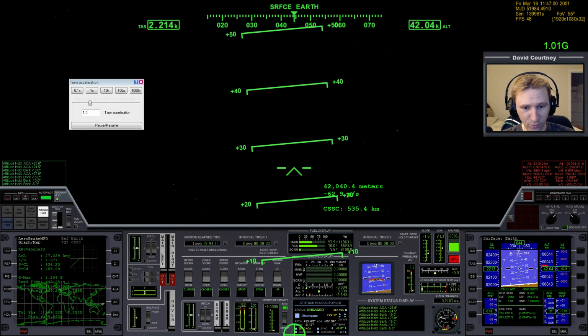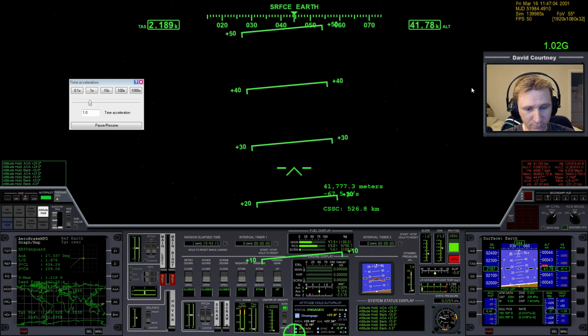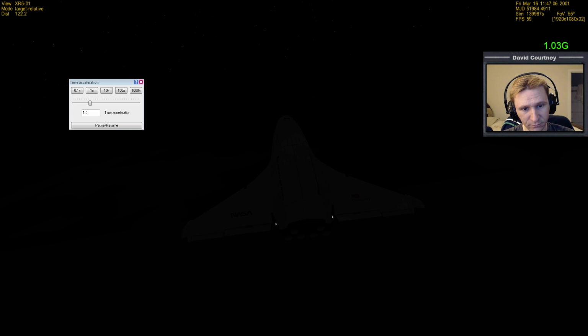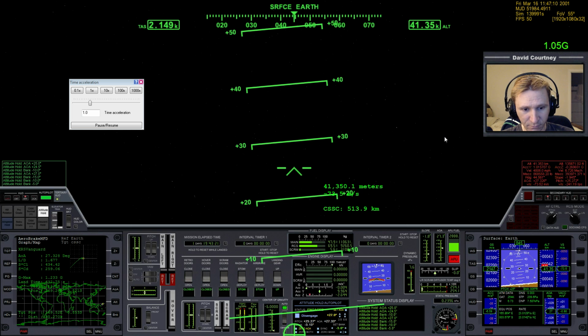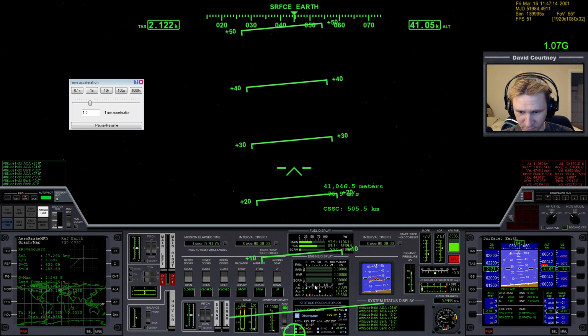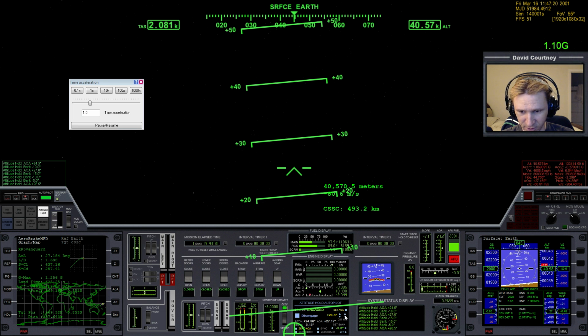Nice, comfortable 1G. And prediction looks a little short. So let's just take out just a little bit of angle of attack.